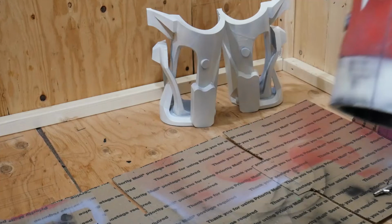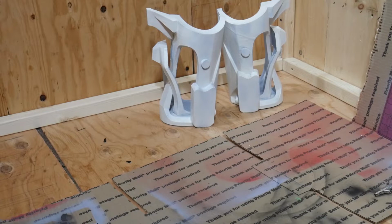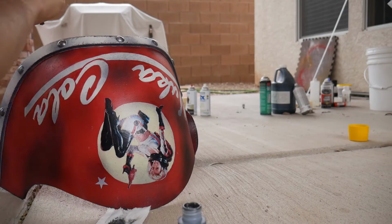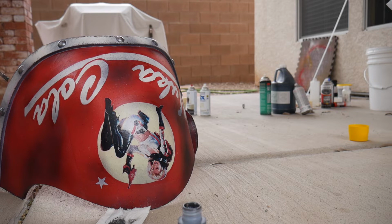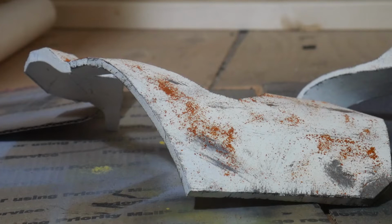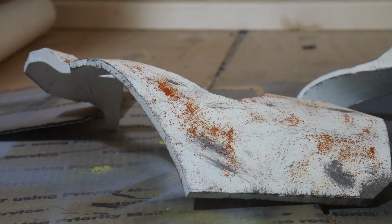This included a range of weathering techniques like airbrushing, a mix of browns and dark blues to simulate grime and add some shading, dry brushing light and dark metallic silver paints to simulate scratched or ground down metal, and of course my personal favorite of using a mix of cinnamon, paprika, and dollar store curry powder to simulate rust effects. And boy, say what you want about weathering with spices, but your armor ends up smelling so good.